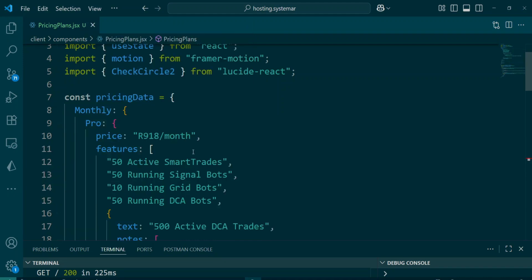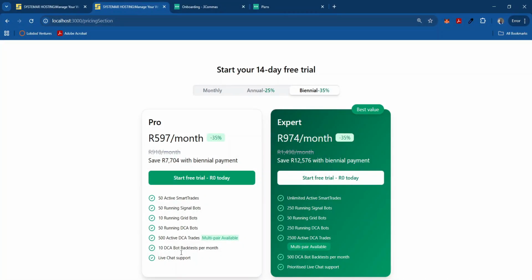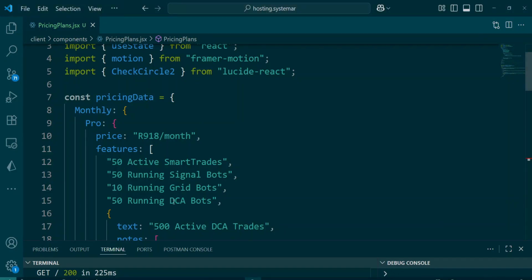Okay, so the structure of the pro plan is this. We have the price, which is this, and we have features. The features that you can see here are coming from the features. These are the features of the pro plan of the monthly section.